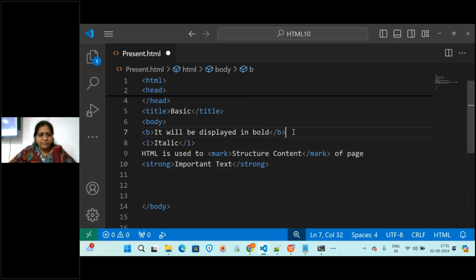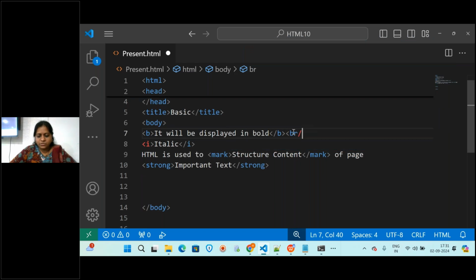Okay. So now we can write a break tag. BR is used for what? Break. Break is the tag we use to come onto a new line, and it doesn't have separate opening and closing. It is a single tag which acts as both open and close. Otherwise, every tag has open and close, but we have a few tags which do not have closing. So wherever you want the text to be displayed on a new line, you can just give the break tag.